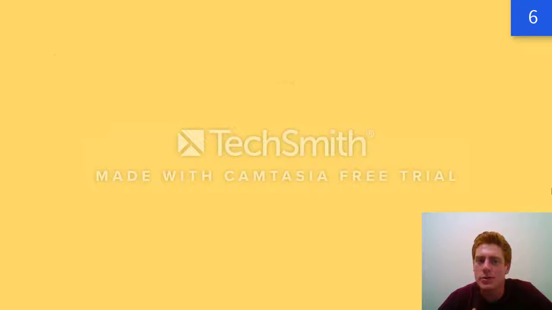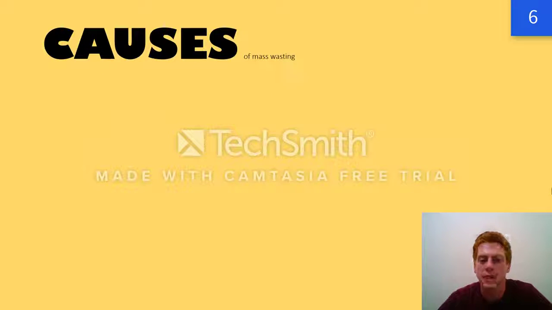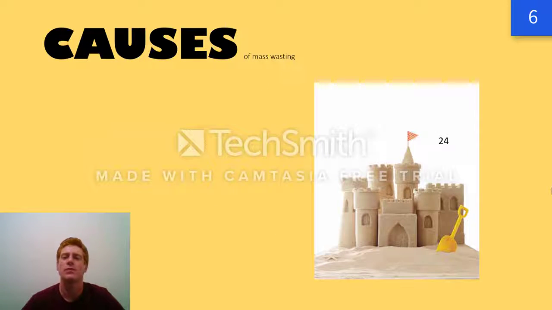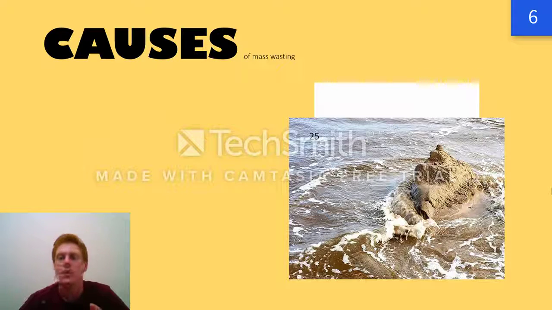Note this, dry soil and rock is relatively stable. If you've ever been to the beach and built a sandcastle, you've also realized that just the right amount of water is good for creating a rigid structure. Although, when too much water is added, it can create problems for your vacation creation.